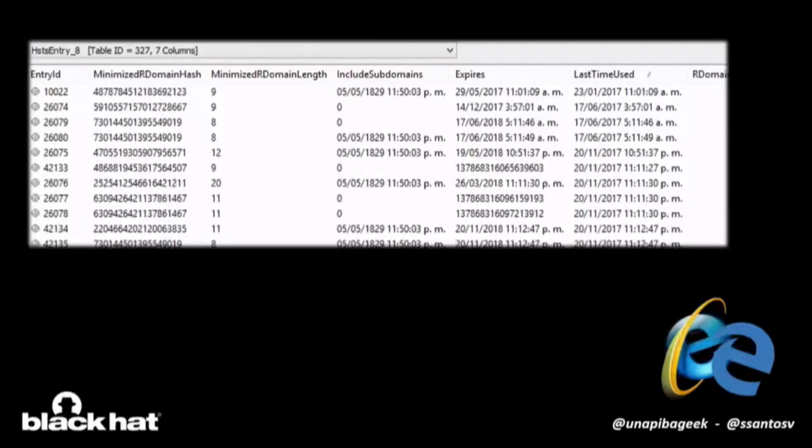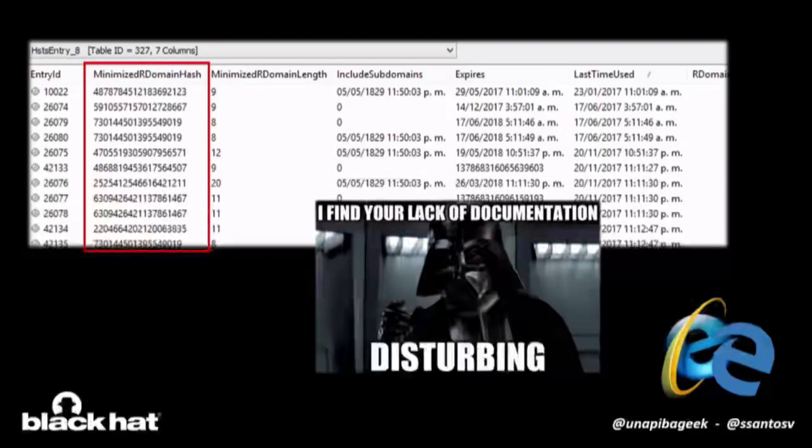And the closest thing we have found to read this table is a Nirsoft tool called ESE Database View. But it doesn't parse the information the right way. So you get to see this information, but it's not properly displayed. What we have in the second column are the domains, which are hashed in some way. We don't know how. And we see columns like last time used, which is supposedly updated when Internet Explorer uses it for some reason. And as we said, there's absolutely no documentation about this, and we haven't seen it before on the internet.